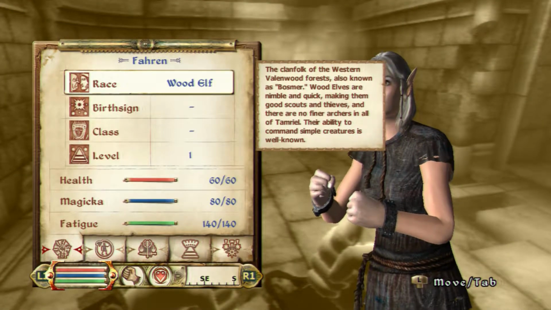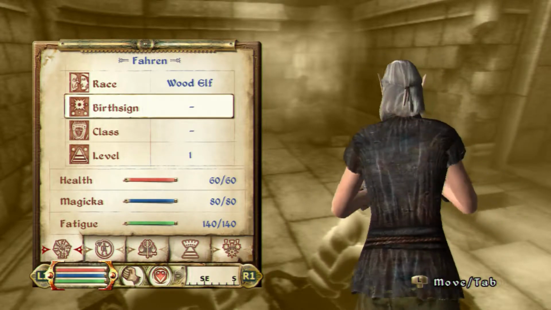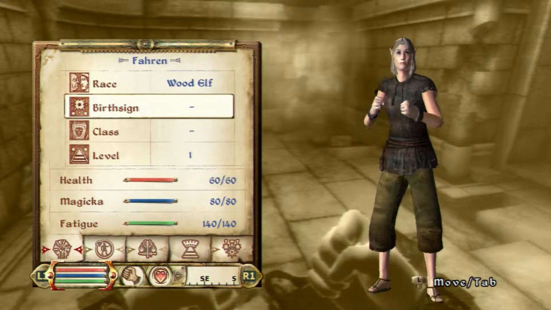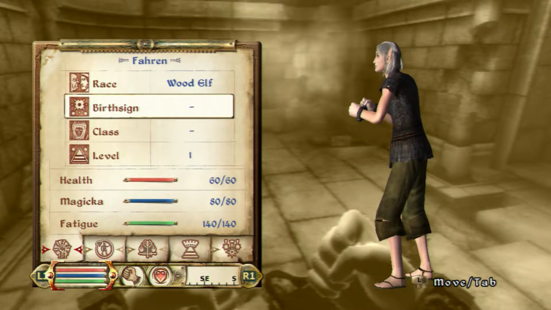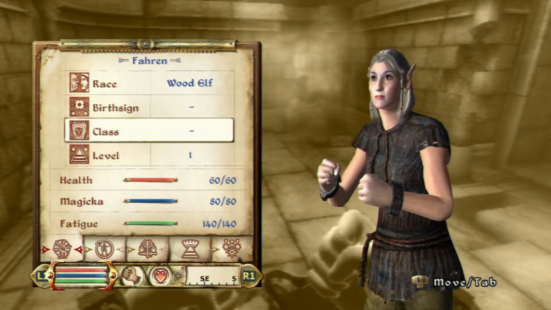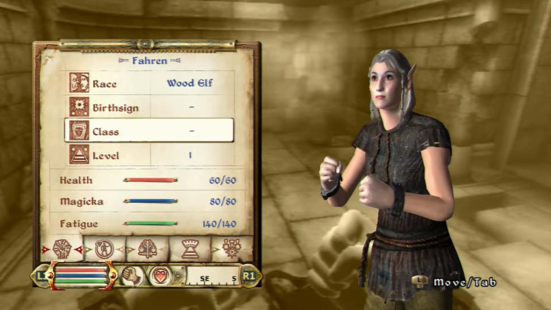So you can press circle to enter your inventory or your character screen. This is our character. Note that we can't edit the way our body looks. We can only create the face. The game gives us a default body. So we have not assigned a birth sign or a class yet. That will come later.